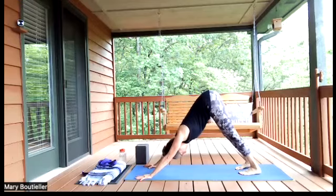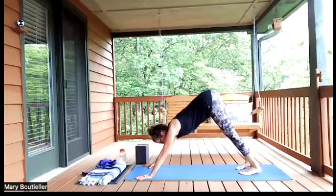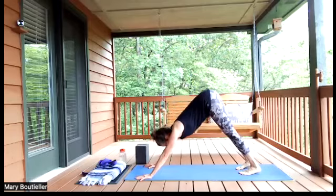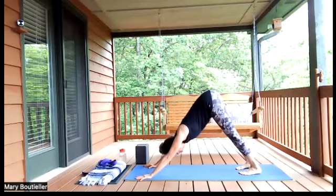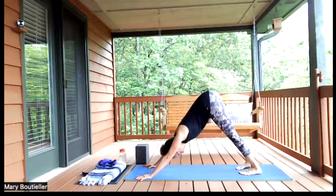So if you tend to have your hands narrow, I'd like to suggest that you take those hands toward the edges of your mat. My pinky, the end knuckle of my pinkies actually wrap around the edges of my mat. And just see how that feels and how it helps you engage the shoulders. Find your breath, just hold your pose here. If you can, if you can't, drop down to knees, no biggie.